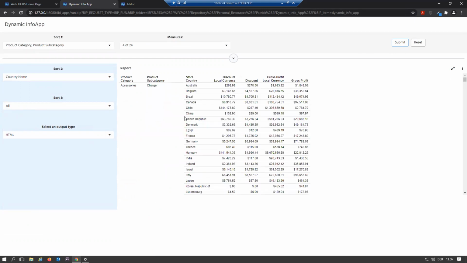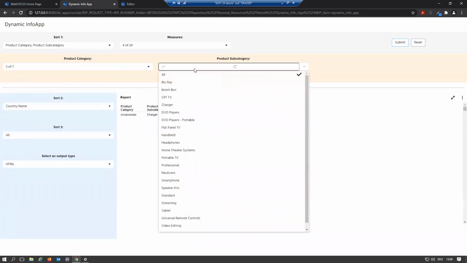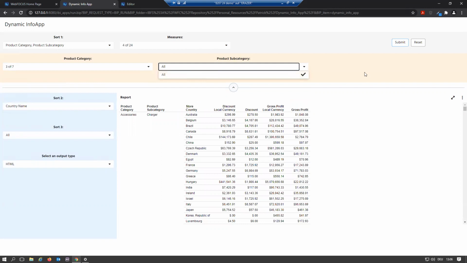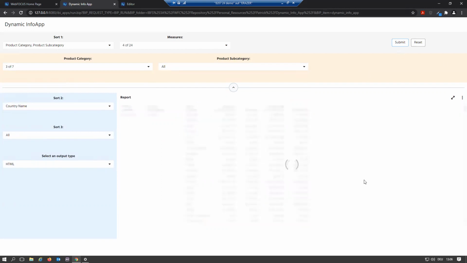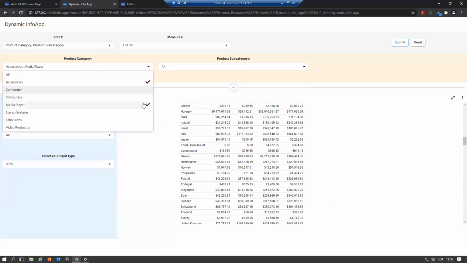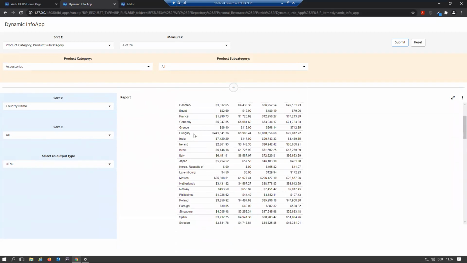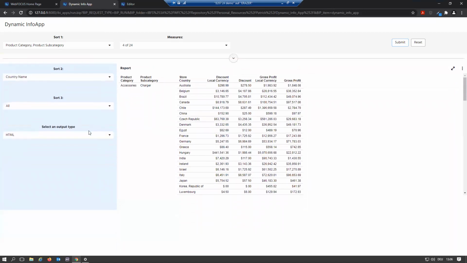So this is a very flexible report, allowing me to build a wide variety of report variants. So how is it built? We've got our sort fields, the output format, the measures, and some hidden filters that allow me to filter on product category as well as product subcategory. So let's filter those values. So we got that one filtered. Let's reduce it to one product category and filter once more. So it's a very simple but quite useful little application to work with.